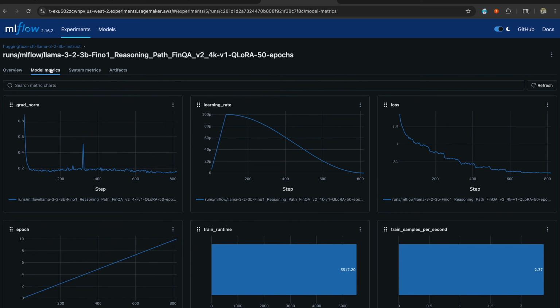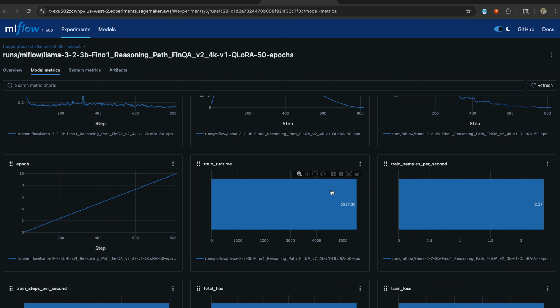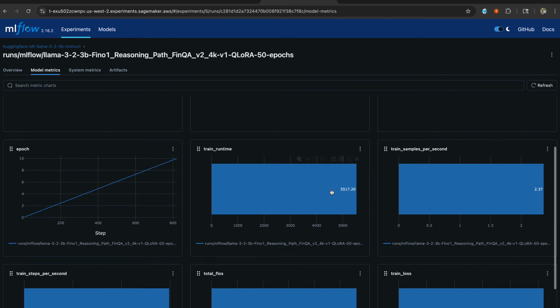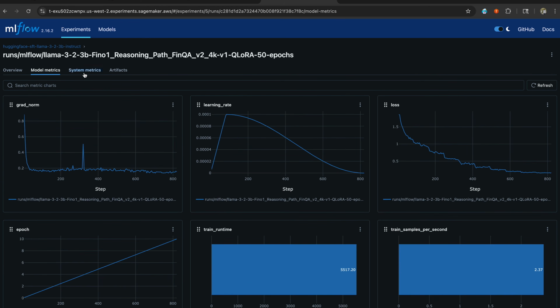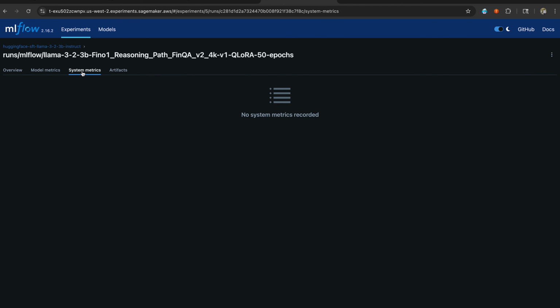My model metrics like my loss curve, my gradient norm, my learning rate, all of those metrics at runtime are continuously logged here. If I had any system metrics which monitored GPU utilization, those would also be logged into this. And finally, if I wanted to log my model itself, my model weights, I can also log them as artifacts to the particular run.